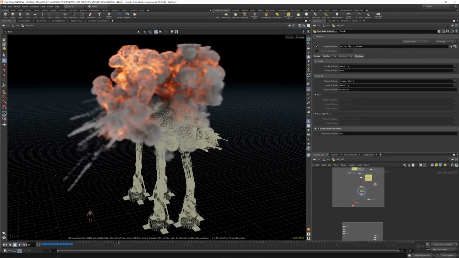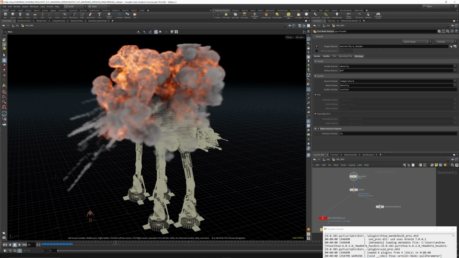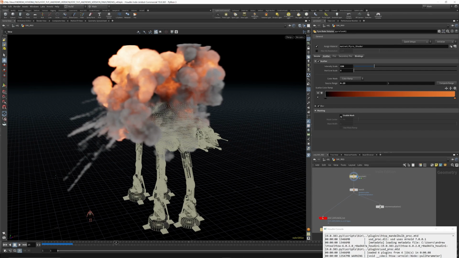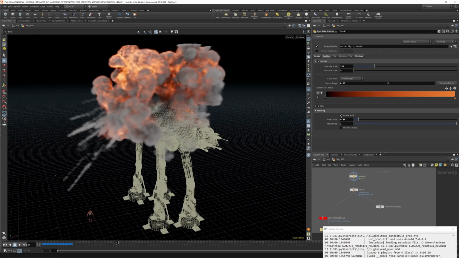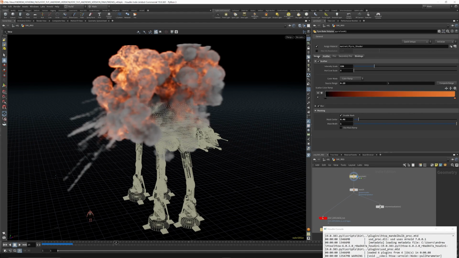So if we come back up here, as for settings, I've got basically white smoke, the shadow is quite dark, density of 10. So if you come into bindings here, you can see the density is going into the color, and the temperature is going into the scatter, and it's being masked by the density. So we're basically multiplying the density with the temperature to get this sort of crispy look. So if we come over here and you enable mask, if I enable this, we no longer get that crispy look. But if you want a bigger looking explosion, you know, enable this. We're not using the fire, we're not using the secondary. It's basically just that.